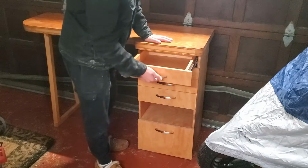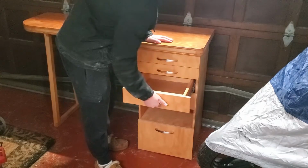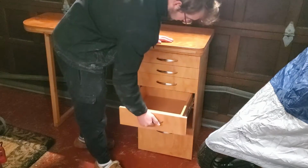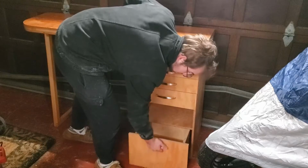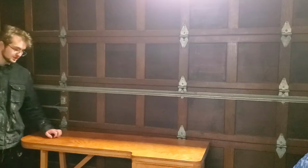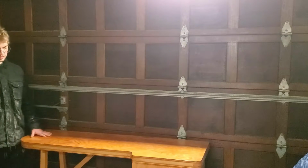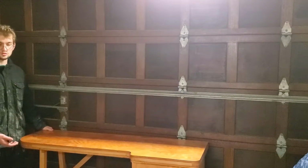All the drawers work. I haven't vacuumed them out, actually. I should vacuum them out at some point, but yeah. Everything works. All right, it's finally done. I'm gonna screw the leg here. There's sort of a plywood base onto the bottom, and I'm gonna screw through the top of the drawers there to attach it. Of course, shim it up to make sure it's flat and not so wobbly. Which of course it is a little wobbly now because none of it's screwed down.